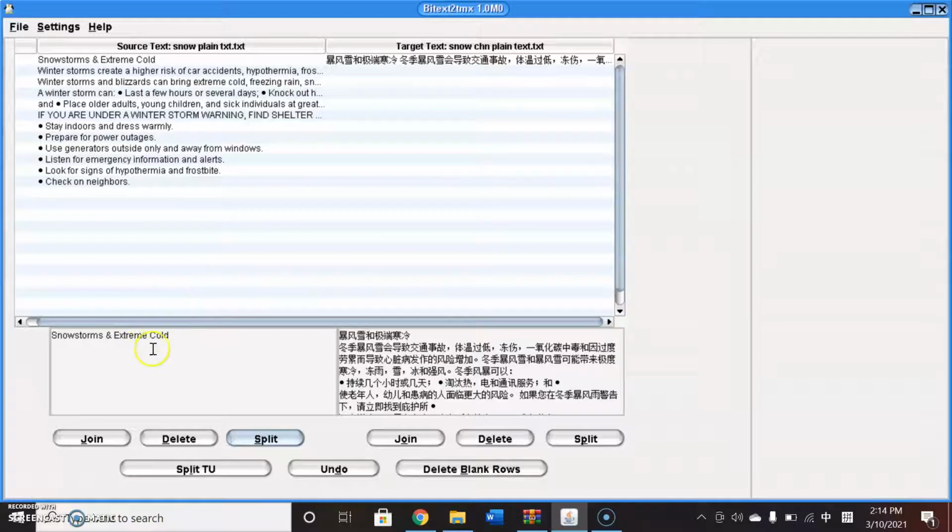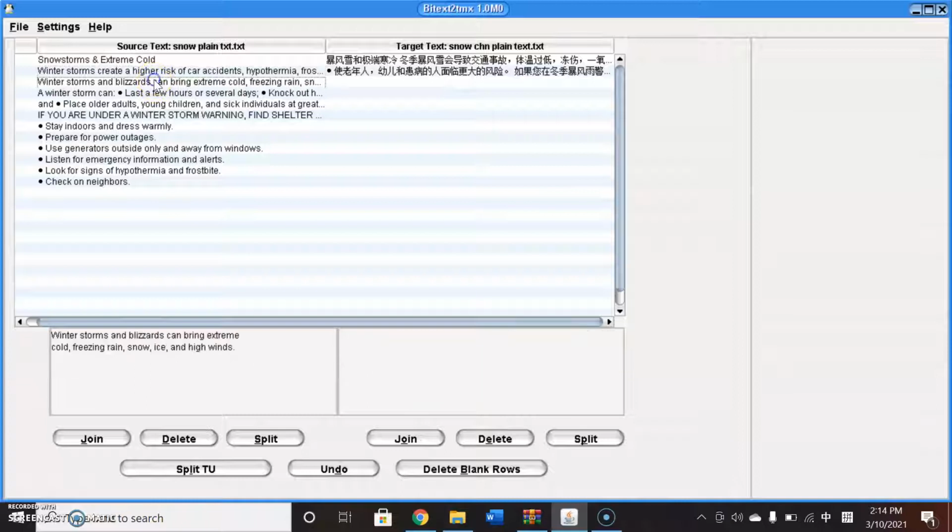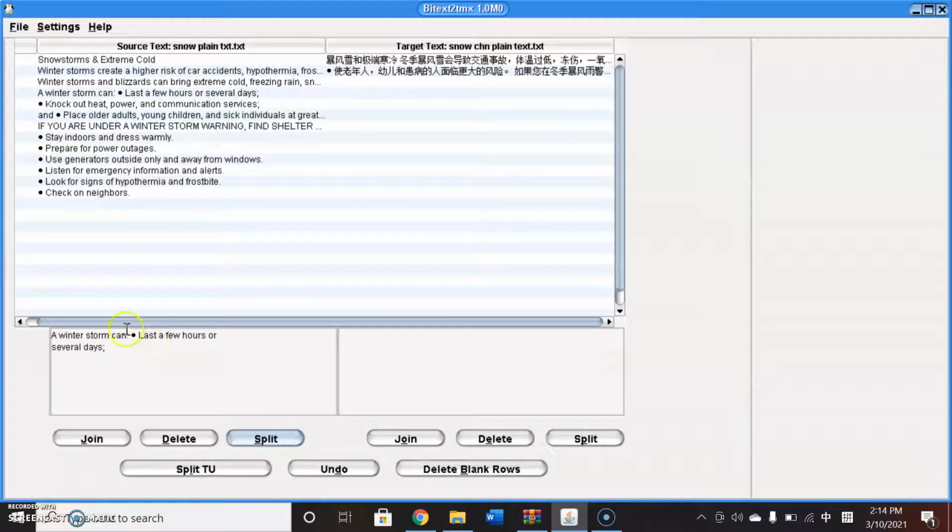And while I'm looking at this source text, I could also go over here and split my target segment as well that's lined up with it. But I'll go ahead and go through my source segments first to make sure that they're right. Here I've got some bullet points added in to this segment, so I can go ahead here and split them off.